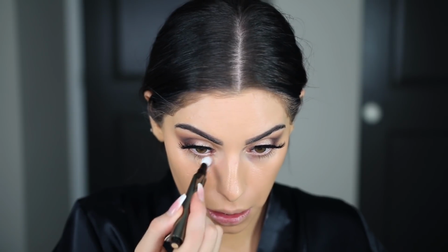But for concealer, we're going to use the Laura Mercier Candle Glow Concealer and Highlighter. It comes with this sponge tip. This is in the shade 2, so I hope this will work. Oh no. No. This is the same color as my foundation, so what's the point? That shade didn't really work out. Again, that was the shade number 2.